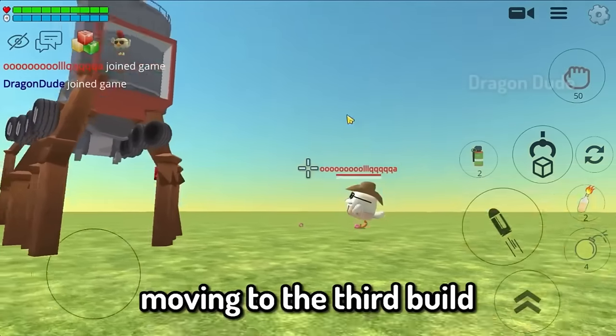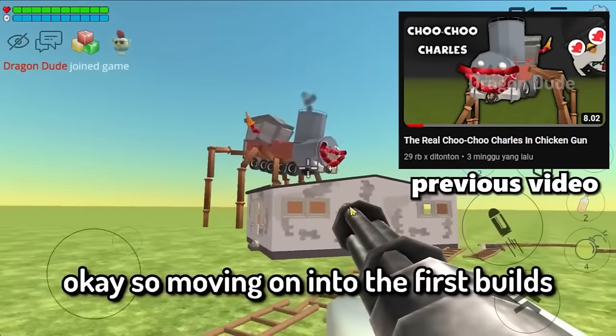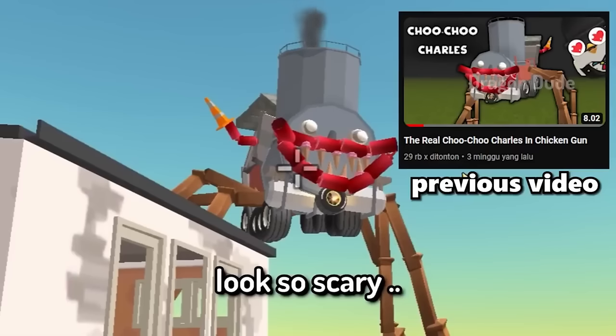Moving on to the third build. This is the Choo Choo Charles. We already met some kind of build like this before. Okay, so moving on to the first build. Whoa, look at this. This is Choo Choo Charles.